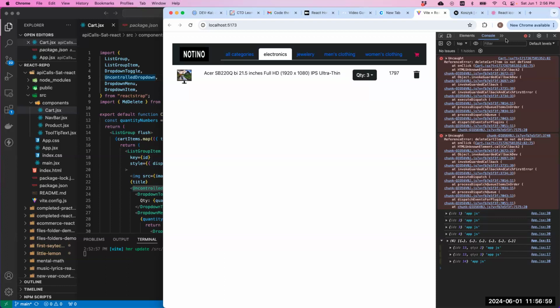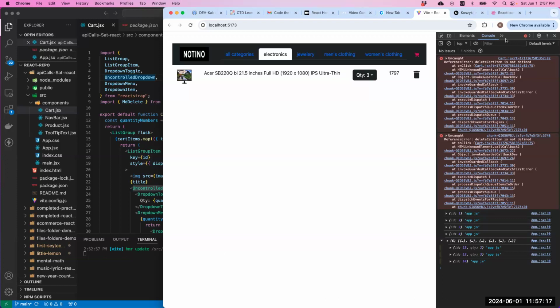Okay, cool. Now let's show the items in a navbar. So where's the icon, right?